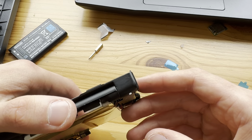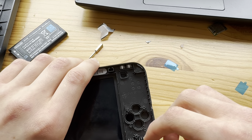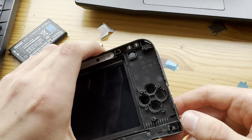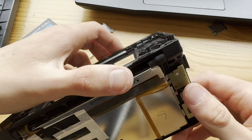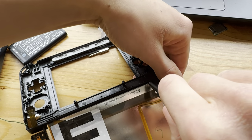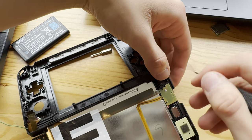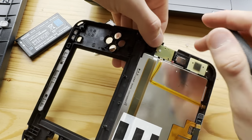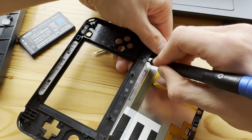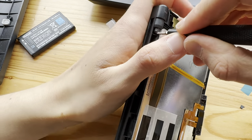So yeah, but now it should be able to be put in. Let's see here. If I open this just like this, now I just need to push this in. Or do I need to do it like this? What the hell?